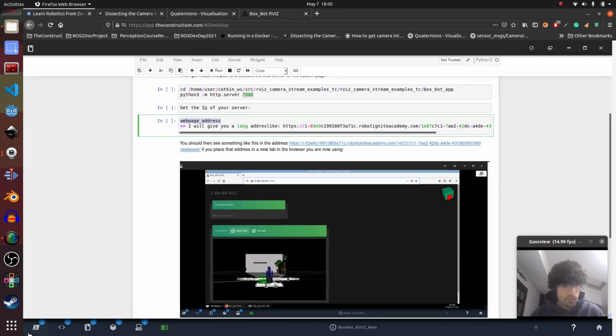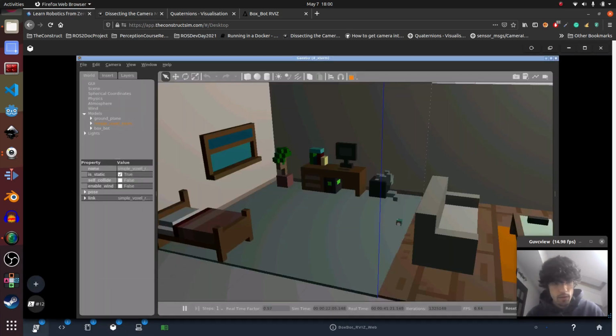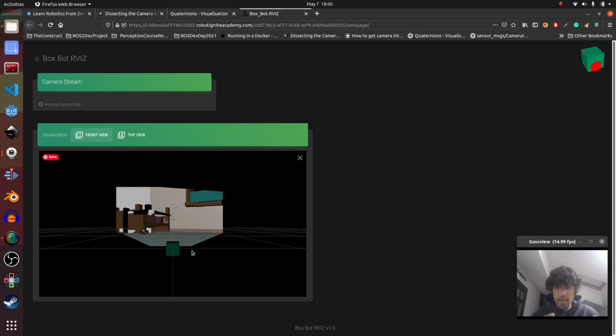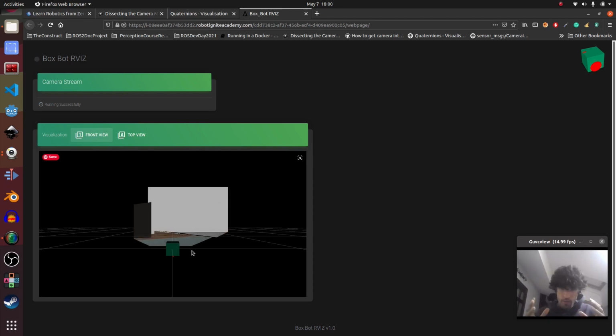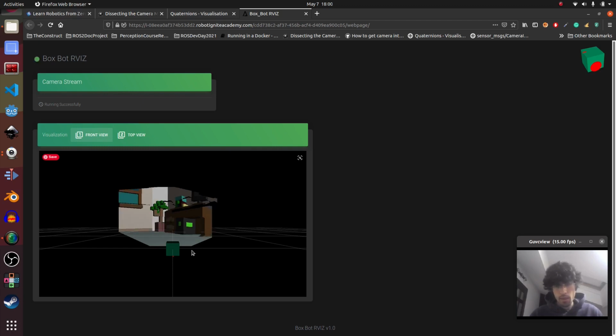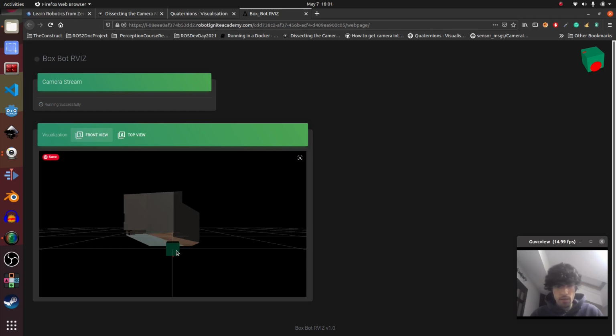So now for example, we can move the robot with our commands. Let me just have a look. There we go. So I'll move it around here and then I'll move it around there. And as you can see, we are having more or less real-time video streaming through the web of a camera from RVIZ, okay? So it's a bit Inception, this video, but it's really useful, and I've learned a lot about this kind of application, especially the RVIZ camera, which is really, really handy. And as you can see, there are some artifacts there, which probably are related to the rendering, but it works really, really well. And I'm impressed by how well it works.